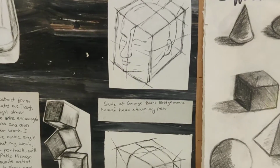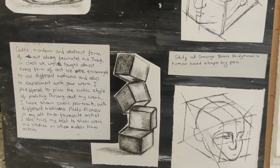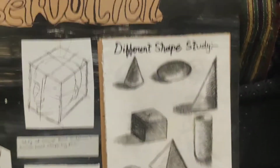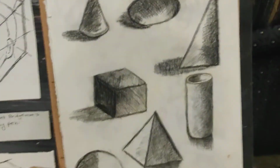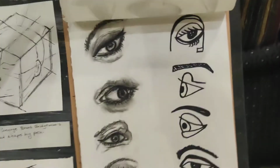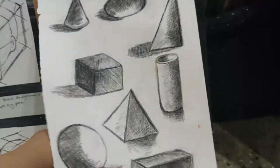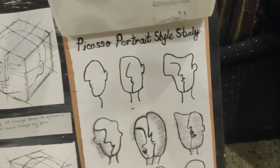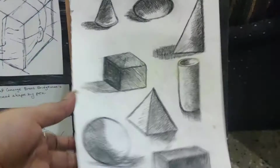This is Bridgman's head pieces that I wanted to work on. These are some writings, these are some shape studies. I wanted to show my transition, like different architectural shape studies on these. Then I did some studies on eyes, the realistic version and then the cubic version. Then I did some Picasso portrait style study. Then how and why I chose, I did some writings.